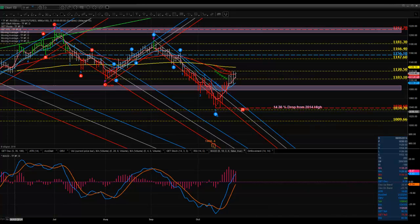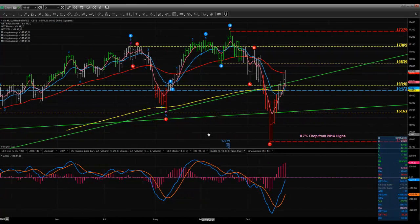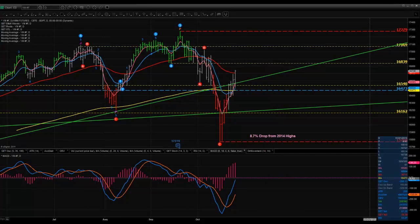If we also look at the Dow futures, you'll see here another V bottom. I mean, it really is amazing. Now, the Dow didn't sell off 10%. You can see the Dow was only off 8.7% from the high to the low. And it's the same with the E-mini S&P 500 futures. If you look at how close these are together, this is the high and the low for the entire year. I mean, they literally happen within weeks of each other.